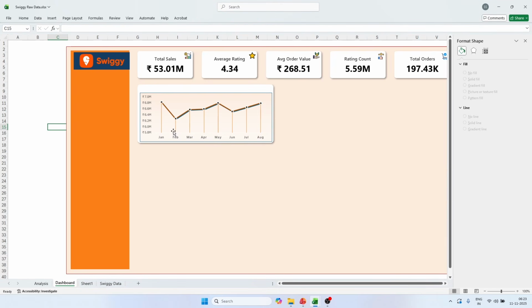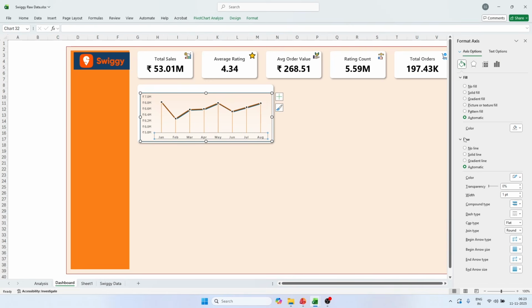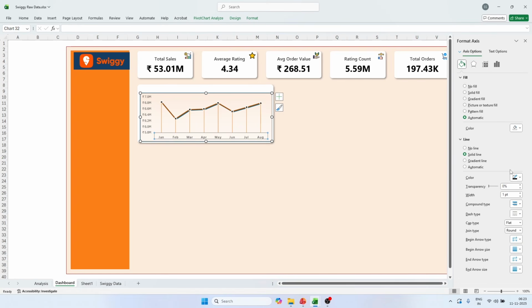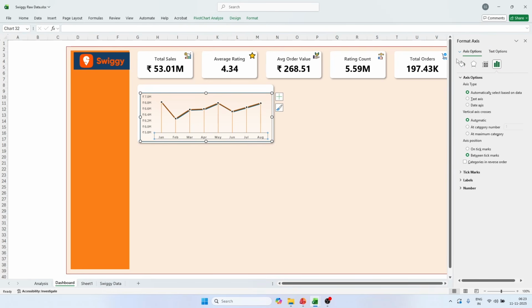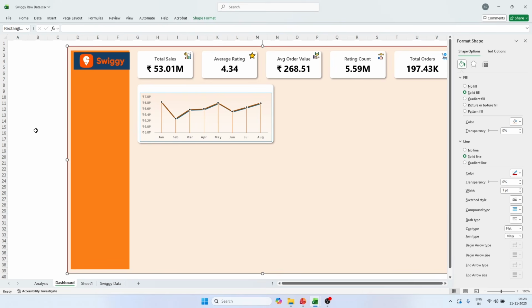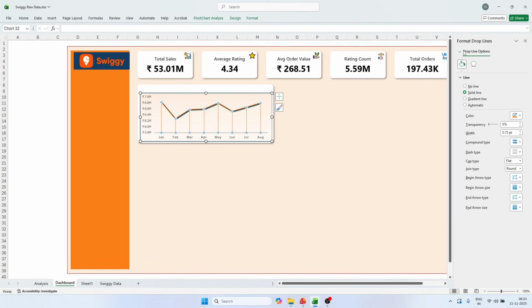is fine. Okay, and this below axis line I want to change it. Let's see how we can do that. Line, you can see automatic, I'll just click on solid line, and from here let's choose it as black. Yeah, you can see it has been changed, or we can change it more. Instead of very much black, we'll use it as light radiant black, this one. Okay, this is fine. Okay, so this is how you create the line chart, and more I will just go in markers again.